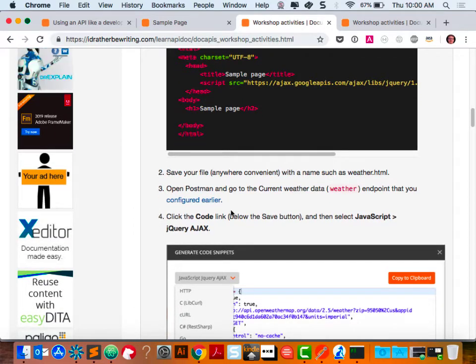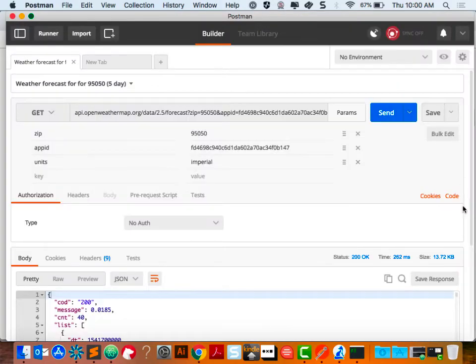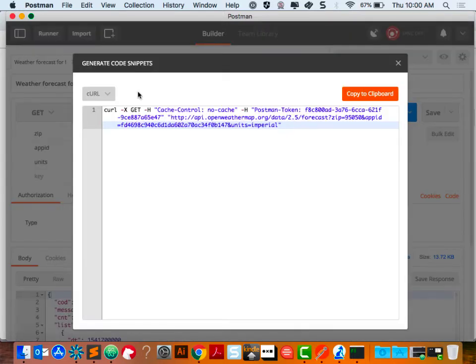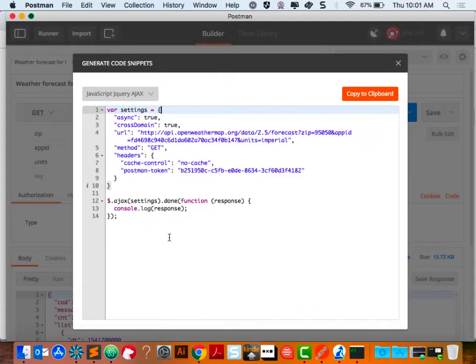Next, open Postman. Remember how before you copied the curl code? Now we're working in JavaScript or HTML. So copy the one that says JavaScript jQuery AJAX. We're going to use a method from jQuery to call and retrieve the information. This is going to look like this.